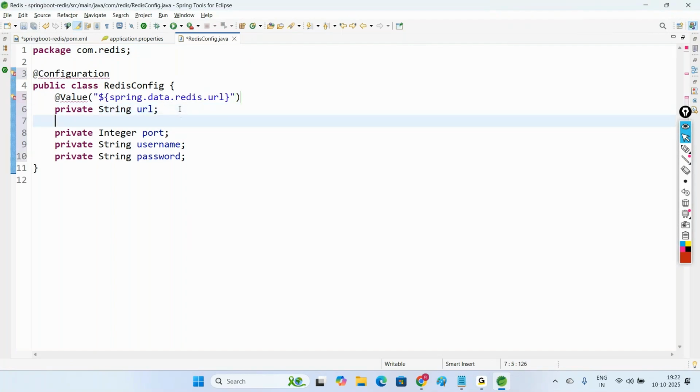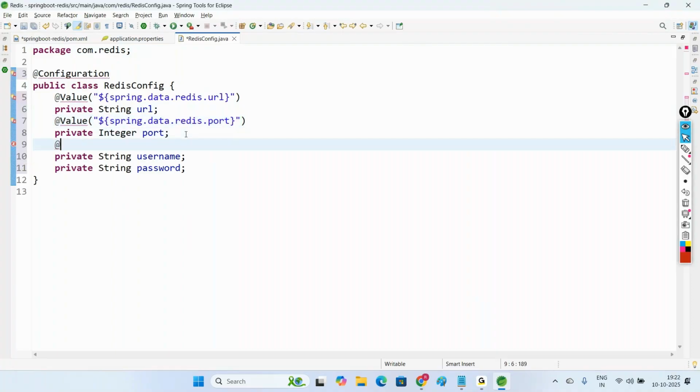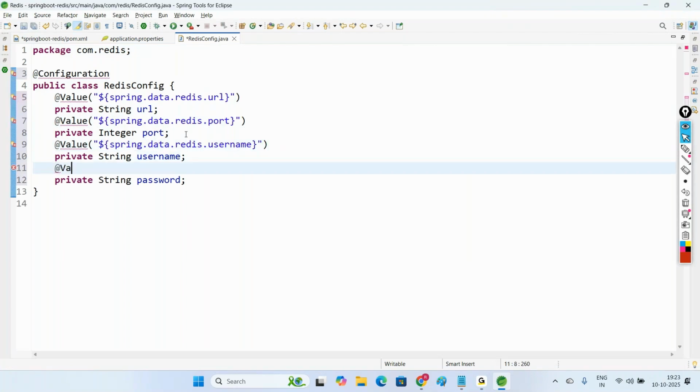In a similar way, @Value, dollar, curly braces, spring.data.redis.port. Next one, @Value, double quotes, dollar, curly brace, spring.data.redis.username. @Value, dollar, curly brace, spring.data.redis.password.